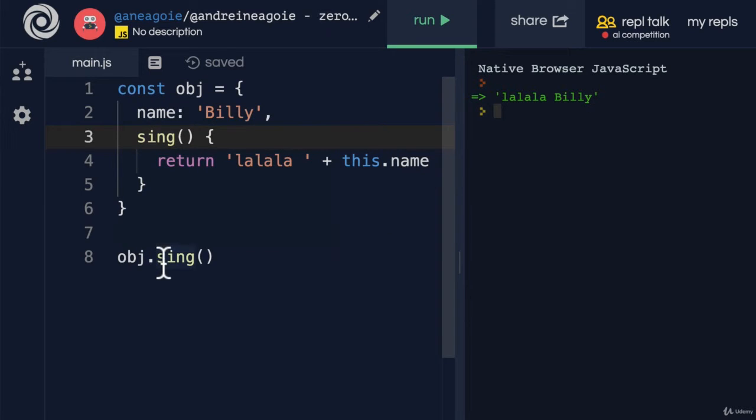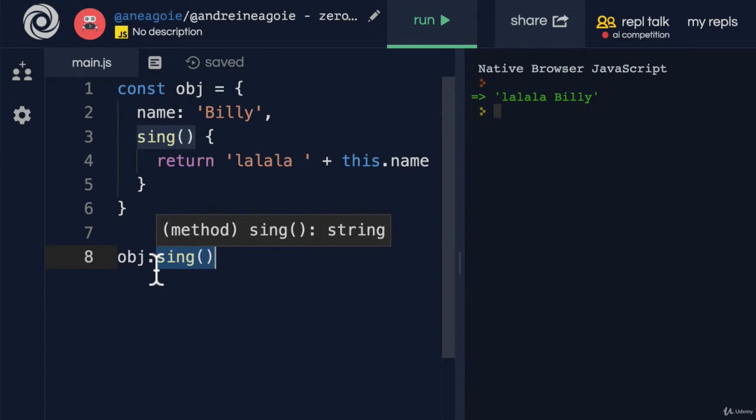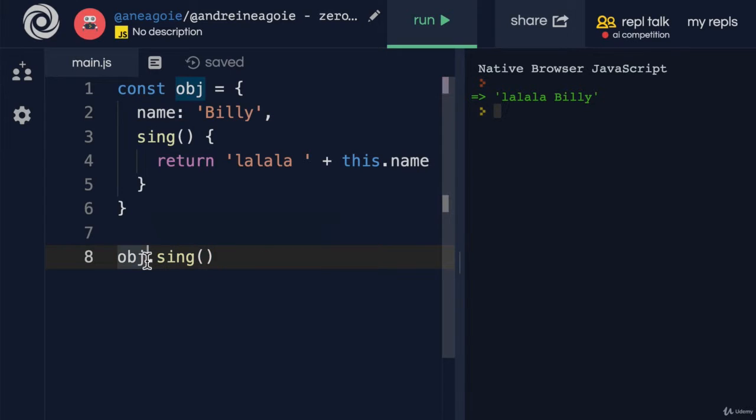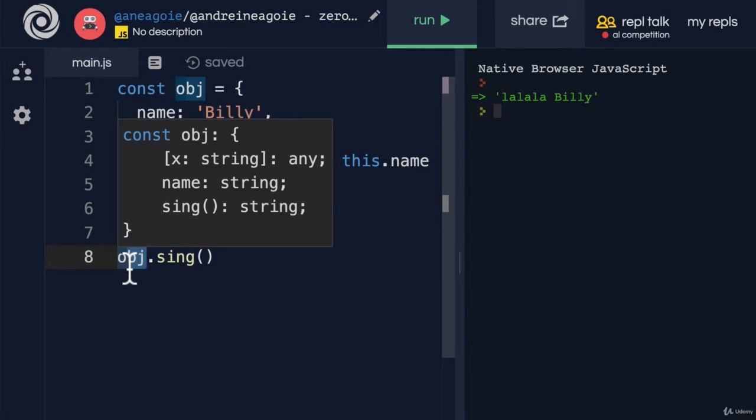So the property and methods can be accessed with this dot notation. And when it comes to this, it simply refers to, hey, inside of this function, what's to the left of the dot? Well, object. And that's all you really need to know about this. It's whatever is to the left of the dot, which is the object that the function is a property of.